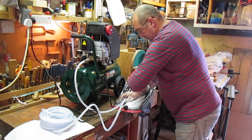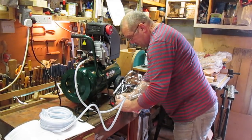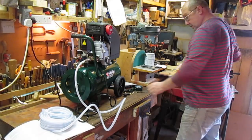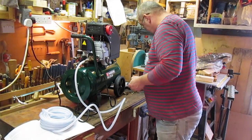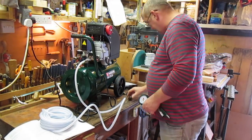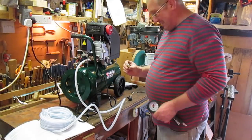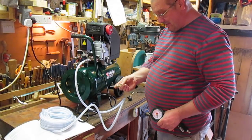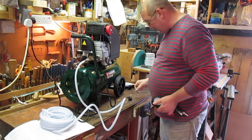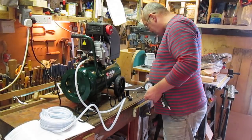So in here we've got several bits, not sure what they're all for. I suppose that's an inflator for like air beds. Pass. No. That looks like it could be tyres. These are like needle ones for, I suppose, for a football or something. I guess they're more airbed things, or large inflatables.